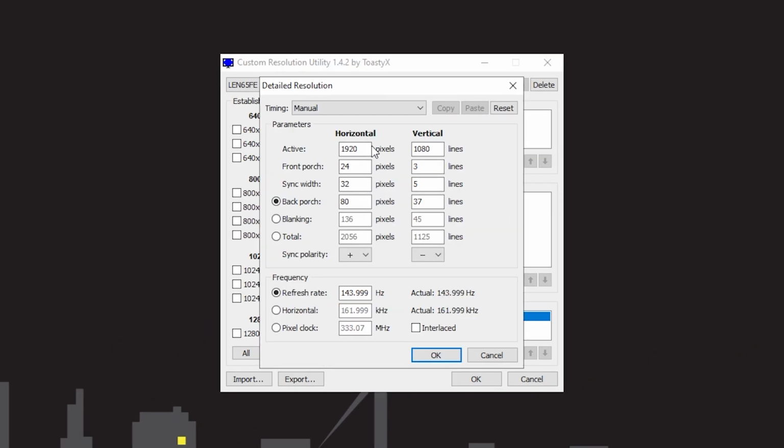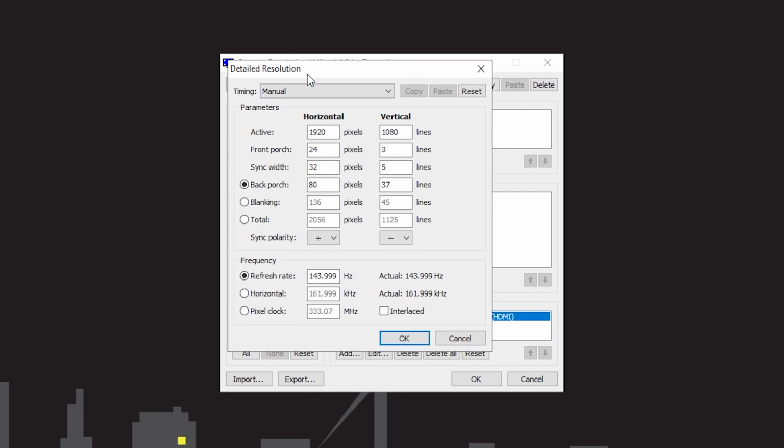Now we're only gonna be changing Active, so horizontal and vertical. Do not touch anything else. A lot of videos tell you to change the timings here. This overclocks your monitor pixels, which can cause a certain res to be unstable, or you not even being able to display scale at all. But it also might feel better. Honestly, I just do manual, which is what we just did, but we chose the normal clocks for this monitor for 144 Hz. So just changing these two.